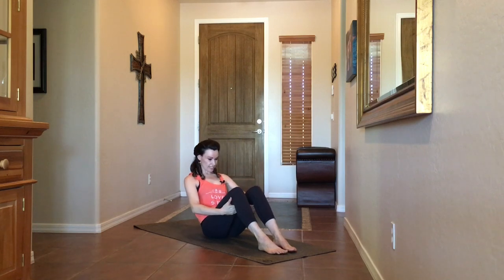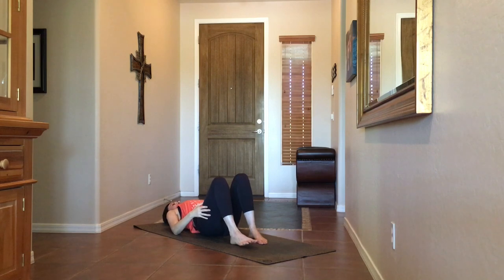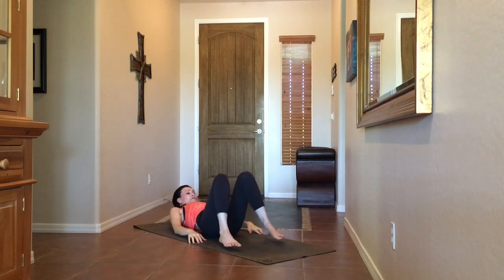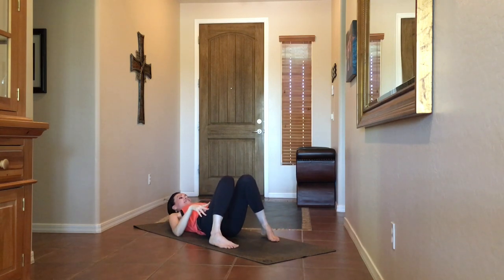We're going to be making our way onto our back, coming into constructive rest pose. So I'm going to go ahead and gently roll on down. For constructive rest, I'm going to take my feet as wide as the mat, or maybe a little bit wider than hip width distance. And then I'm going to knock my knees in.